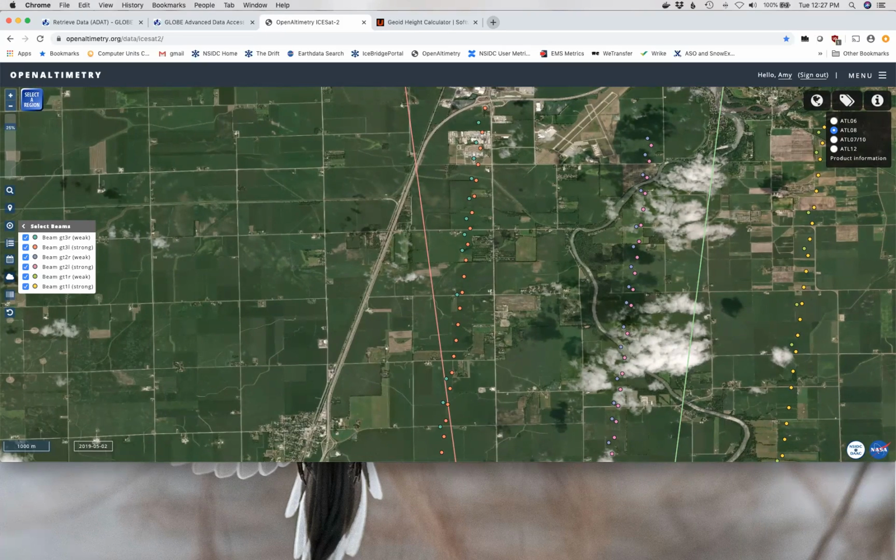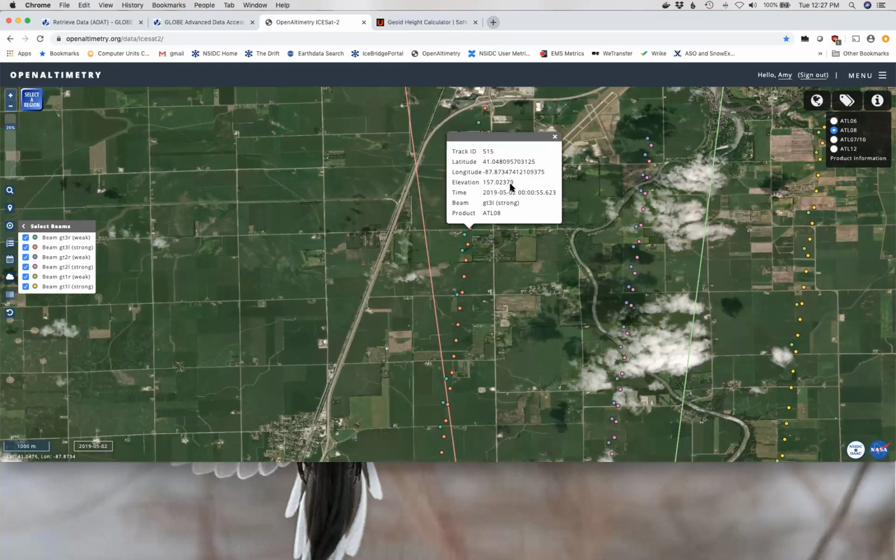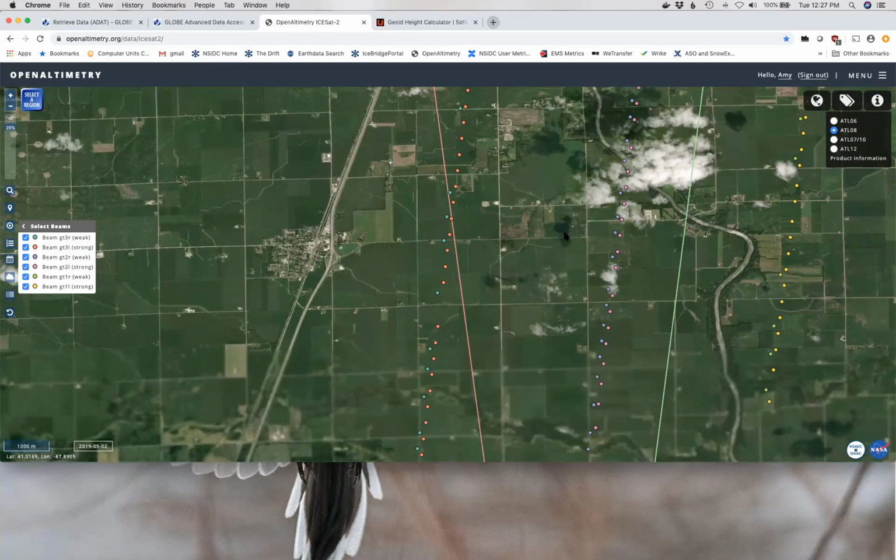The land and vegetation height dataset, ATL-08, contains along-track heights above the WGS-84 ellipsoid for ground and contains ground and canopy surface information. The ground and canopy surfaces are processed in fixed 100-meter data segments. So what you'll see in Open Altimetry are the approximate midpoints of the 100-meter data segment, where the terrain and canopy statistics for that segment are reported. So currently, that's what you're looking at here as we zoom around on my screen and are looking at these data points.